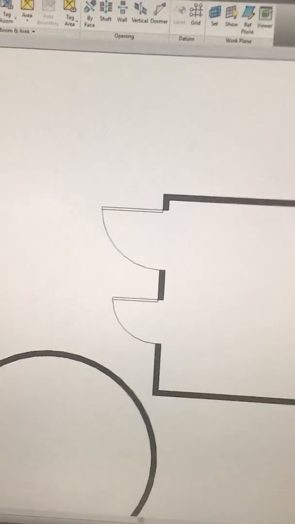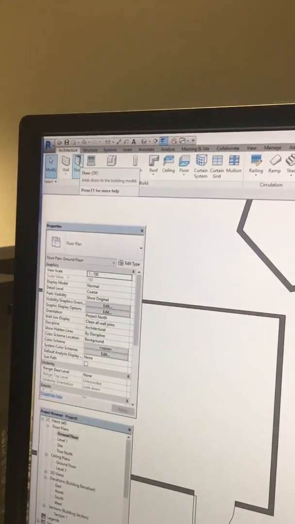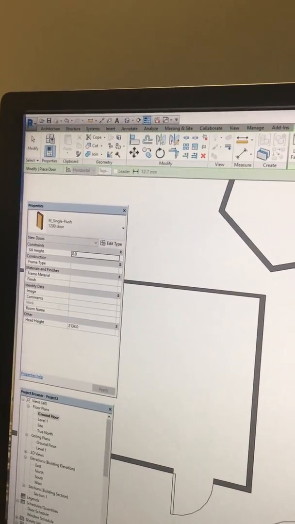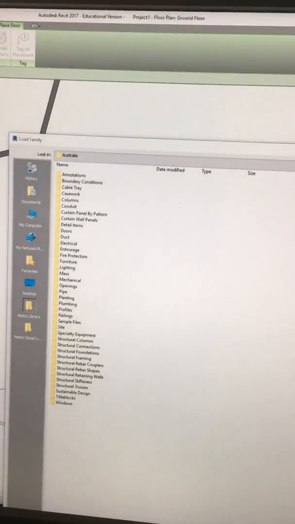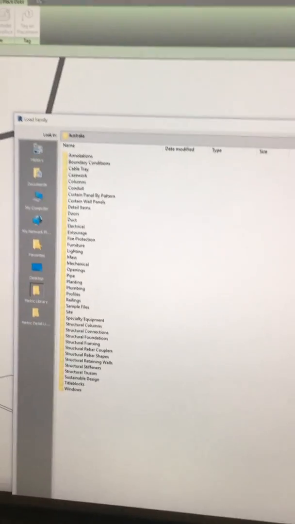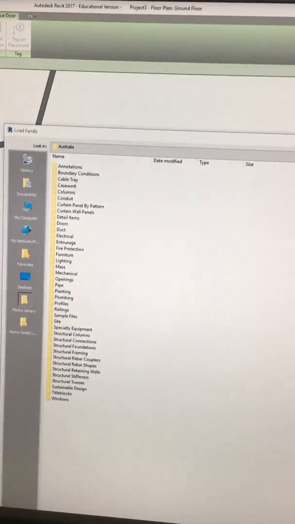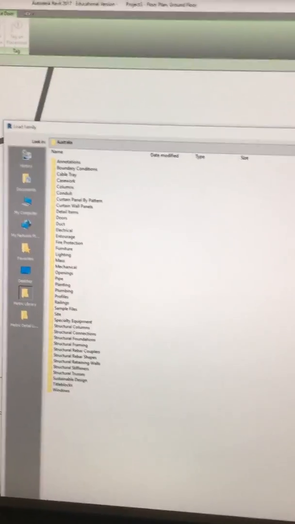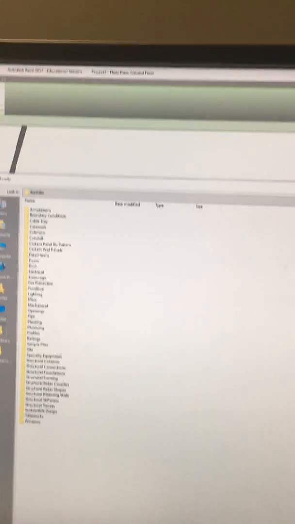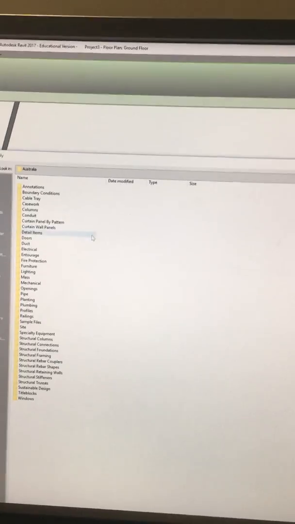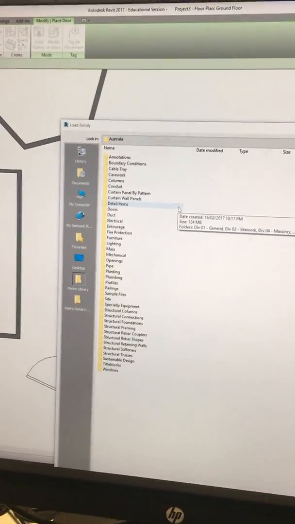If I wanted a double door or a different type of door that wasn't there, I click the door, and then up here I can go to load family. Because Revit is such an intelligent program and it has such a big capability, it would take hours to load and open an empty project if it had all of these components built into the project.